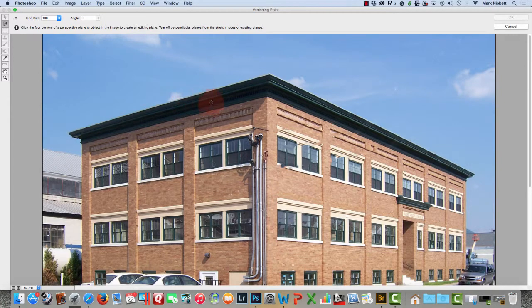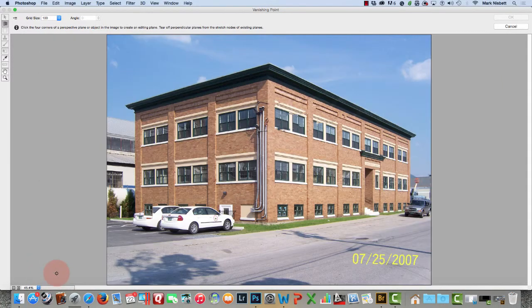This brings us into a dialog box like this, and I'm going to fit it on my screen first off. The very first thing that we have to do is come up here and put a perspective grid on. So basically we just click on the edges of our building here, here, and down here to put a perspective grid on. Now I don't have this bottom point here, so I'm going to have to guess where this line goes across, but we can get it pretty close by the 3 points that we have.